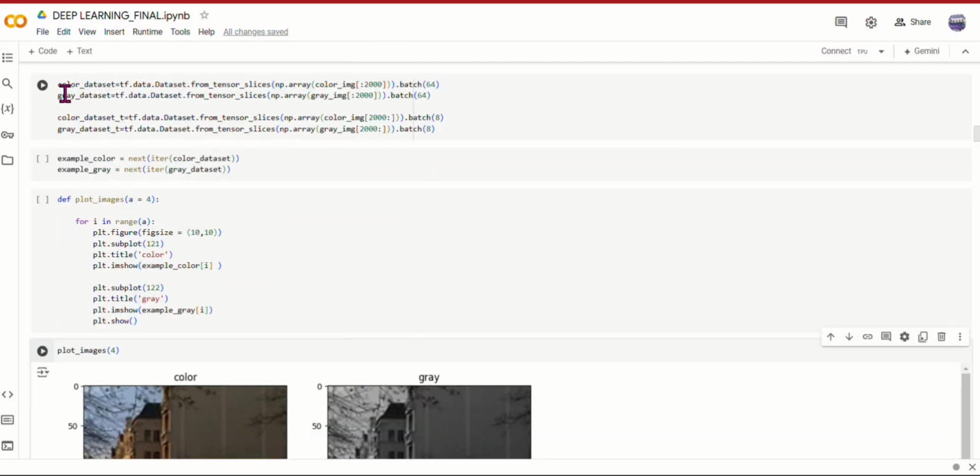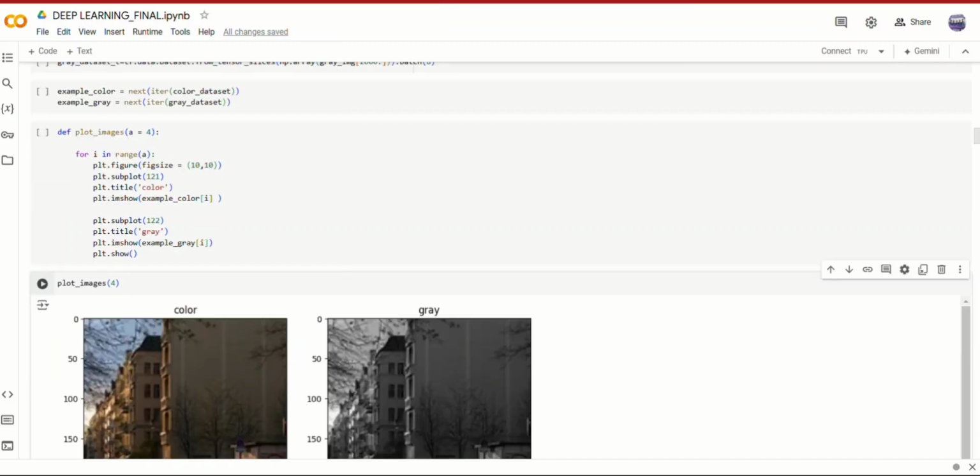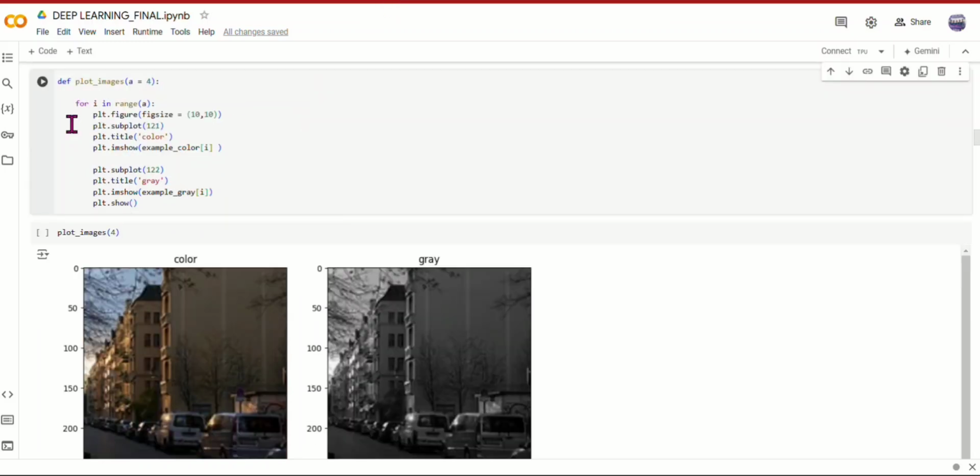This cell is used for training and testing on the data set that we are using in this project. In this cell, image color holds the first batch of the color images from the color data set, and example gray is the first batch of the grayscale images from the gray data set. In this cell, the plot image function is set up to display a pair of color and grayscale images side by side.